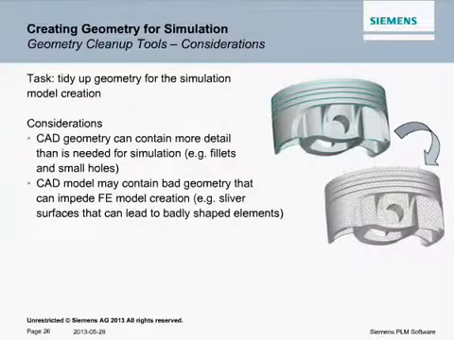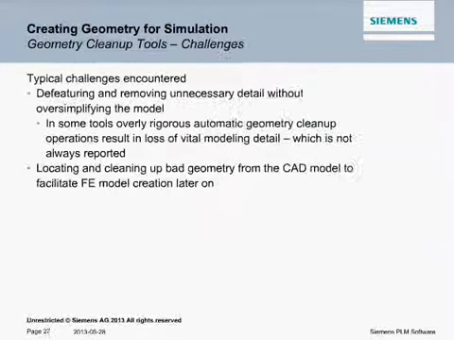So typical challenges then, when we're looking at using a CAD model that we've read in, we need to defeature and remove this unnecessary detail without oversimplifying the model. And this is a caveat here, that some tools do this very well. They're very rigorous about it. They see small details and they will remove that small detail without performing all the really necessary checks.